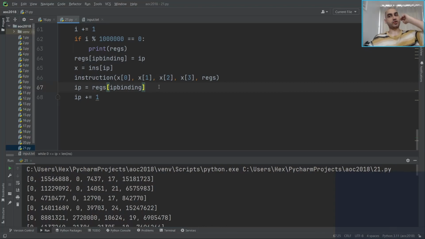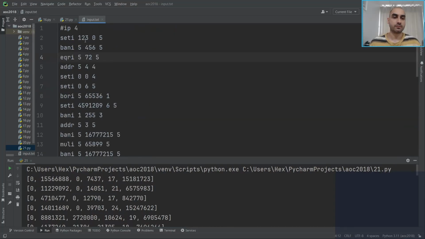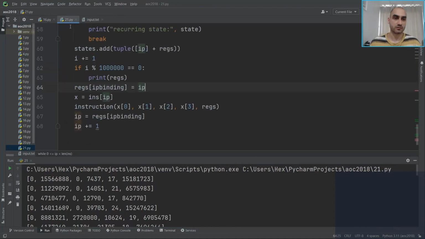So the IP binding could be changed in regs. So whenever we see a 4, like here, that means it's kind of here. It's adding 5 to the instruction pointer or something. I don't know.